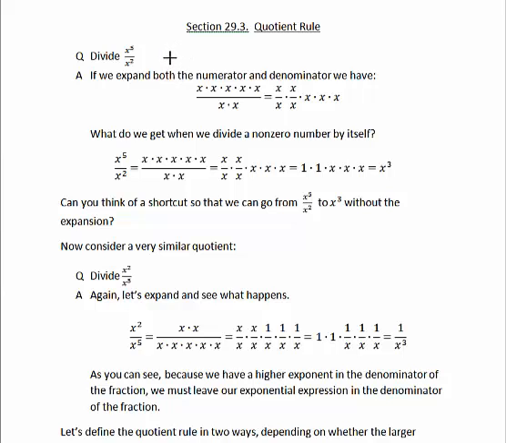Okay, so we ran our course with the multiplication of two exponential expressions, and now we're going to talk about what happens when we divide two exponential expressions. So we have x to the 5th divided by x squared, just like the product in the previous section. We can expand each exponential expression. An x to the 5th in the numerator would mean that we have 1, 2, 3, 4, 5 x's multiplied in the numerator. And then an x squared means that we have an x times an x in the denominator.